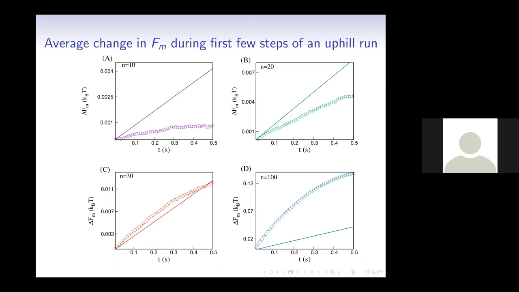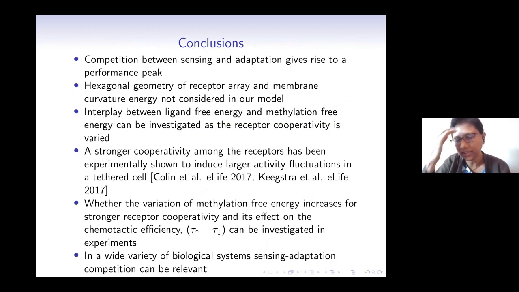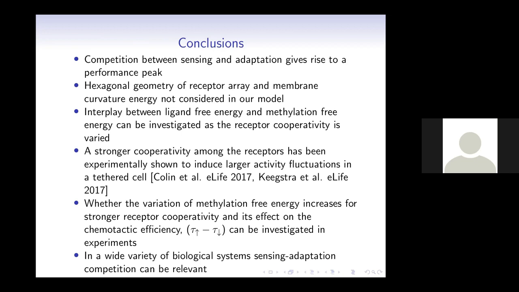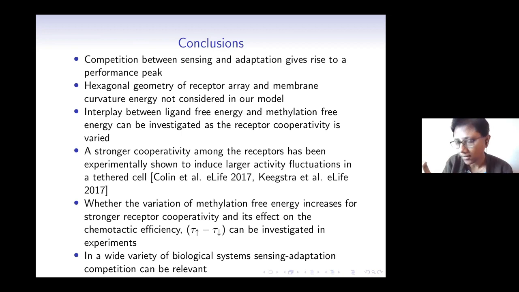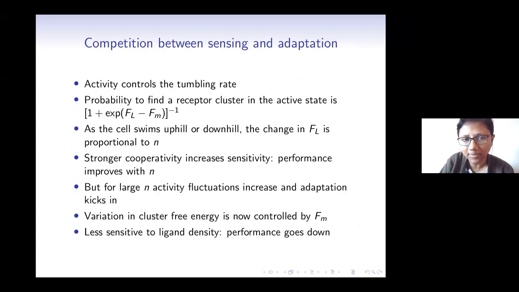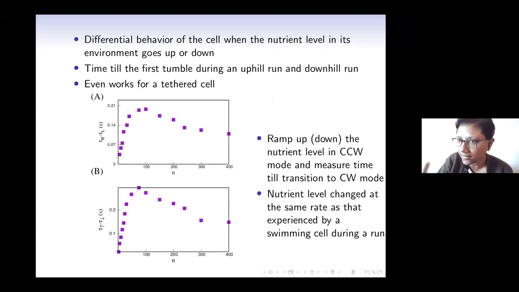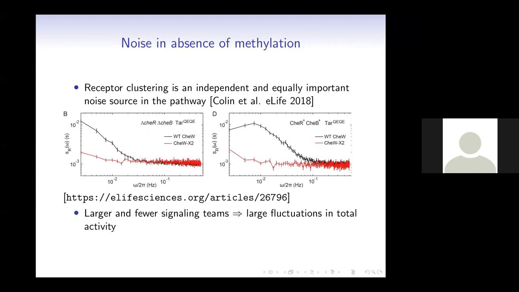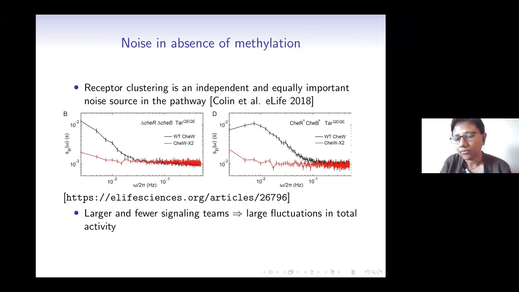I'm curious. So one thing that I actually did not get the time to mention is that this size physically corresponds to how large the receptor clusters are. And people can actually measure these clusters in experiment. For example, when they did this experiment on activity fluctuations, they actually disrupted the cluster sizes, and they had shown this activity fluctuation goes down. But there are many things which we have not included in our model, which are actually present in a system. And one particular thing which might affect the quantitative comparison is that we have not considered the membrane curvature energy, to keep our model simple.